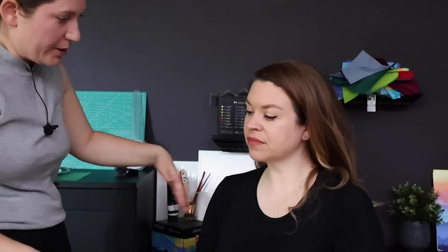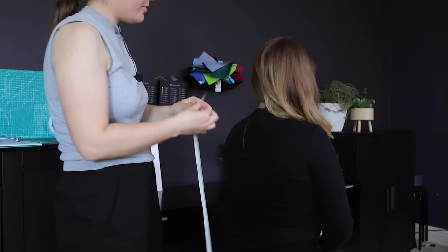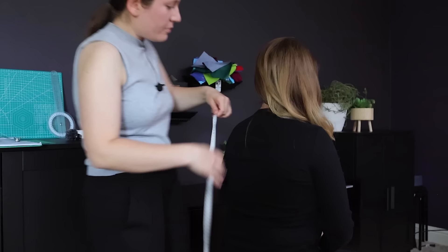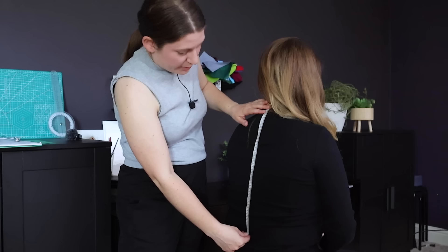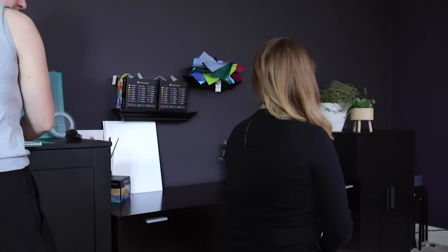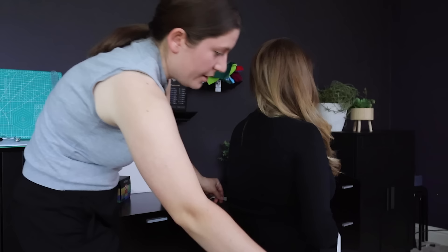I'm going to have you just lift your arms slightly. I'm going to come right underneath at the top here. Would you mind just swinging around for me? I want to get some measurements on the back. So first from the base of the neck to the underarm — 29. Down the spine. And would you say this is about before your hips start? Yes. Okay, 44. I'm going to swing this around. I want you to hold it at the level of your navel, and I'm just going to grab it underneath.